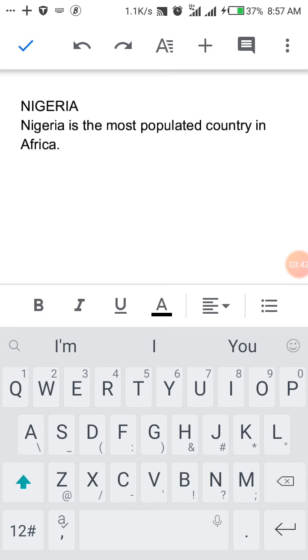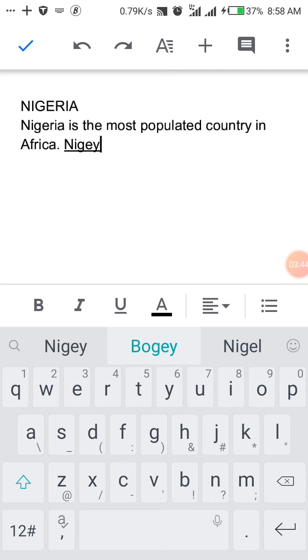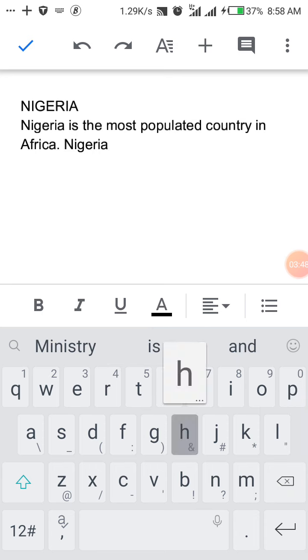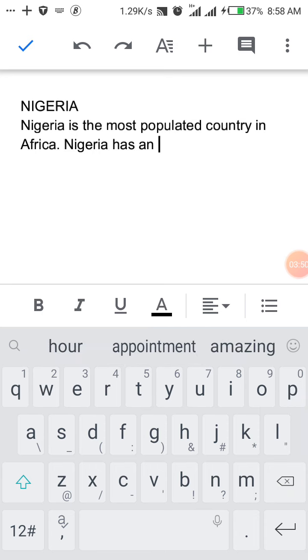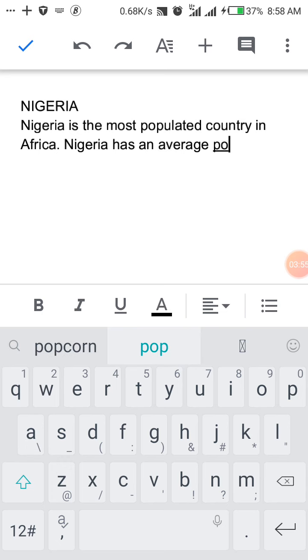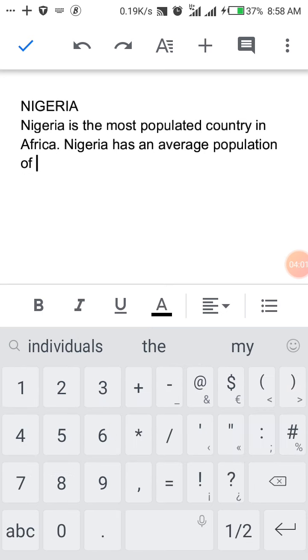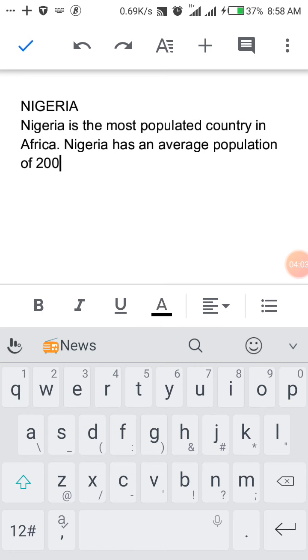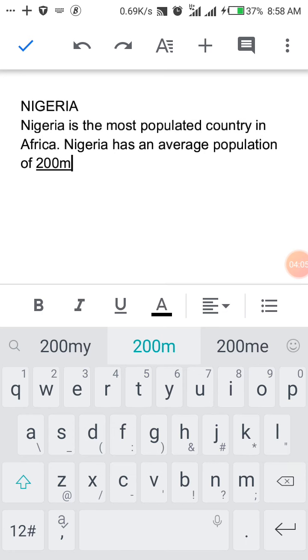I can go ahead and say Nigeria has an average population of 200 million people.